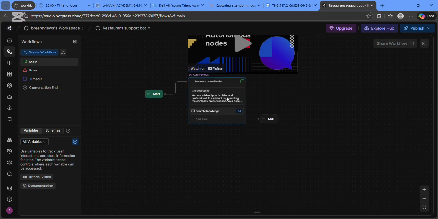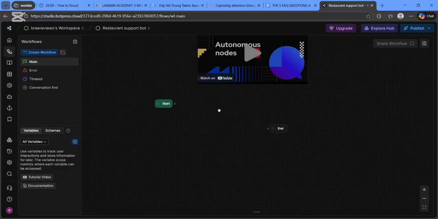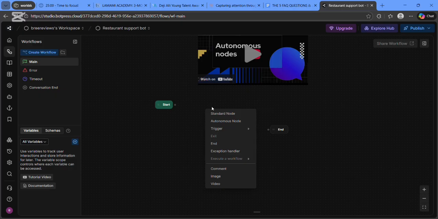We don't need this for now, so I'm going to clear this, right click and delete node. This is called a node. If you want to create a node, you right click. We have standard nodes and autonomous nodes.